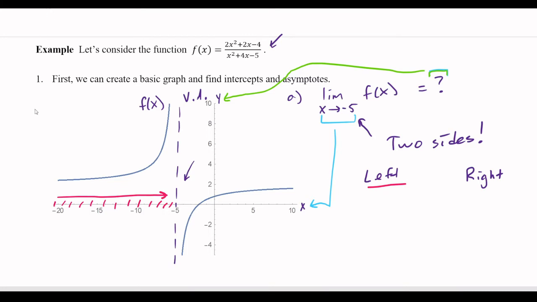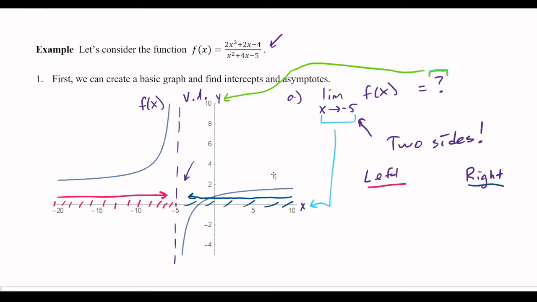There's nothing wrong with that. I could come from the other direction. Let's see, what fun color do we want to use for this? How about dark blue? To go from the right, I would put my head to the right of -5, and I would start looking this way. And I'm saying, okay, what's the function doing? That's from the right.